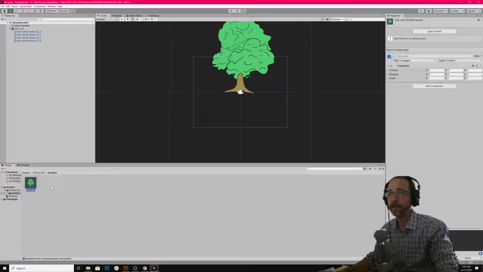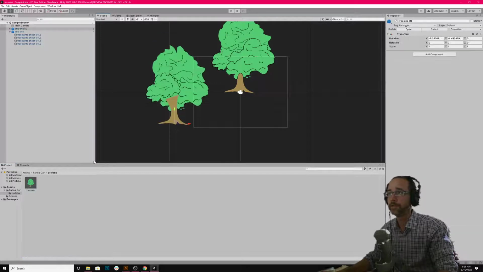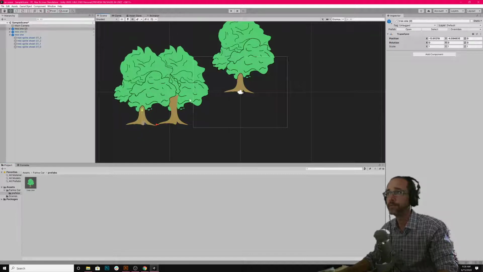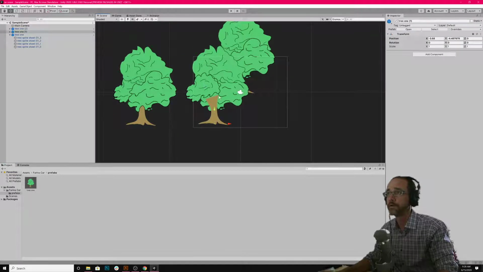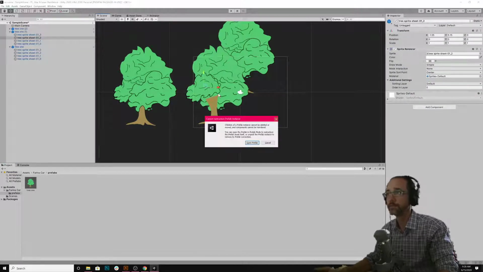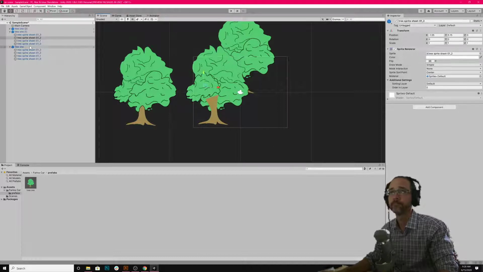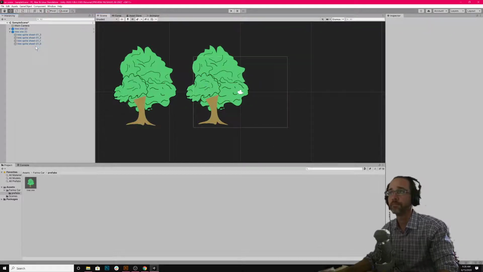And so now I have tree. And if I want multiple ones, the nice thing about the tree prefab here, let's go ahead. What happened here? Let's get rid of that one. Let's get this order right.